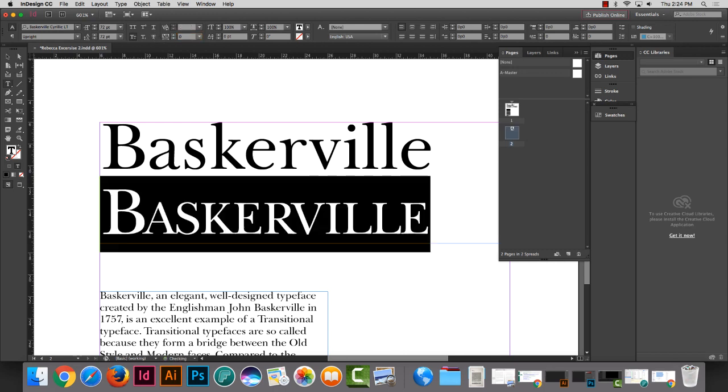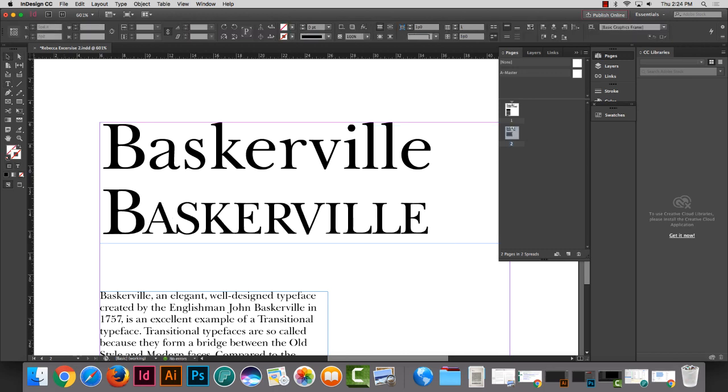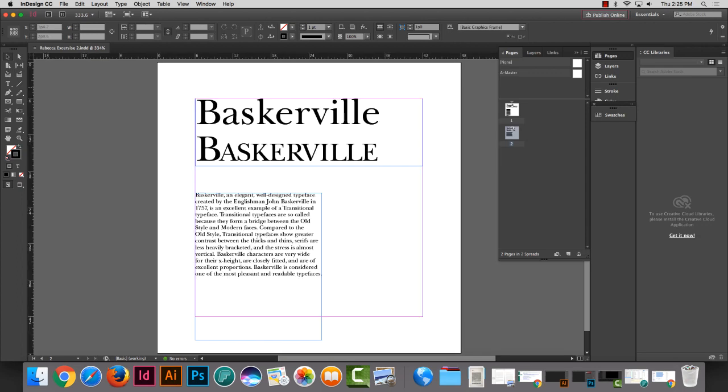Oops. I'm going to hit Command S to save. And then I hit Command 0, or Control 0 if you're on a PC, Command and the number 0, to zoom out because I was zoomed in. I know it's very exciting, mind-numbing business.